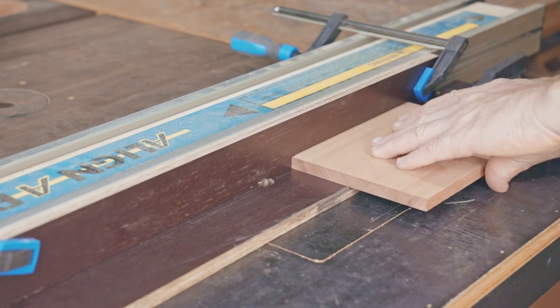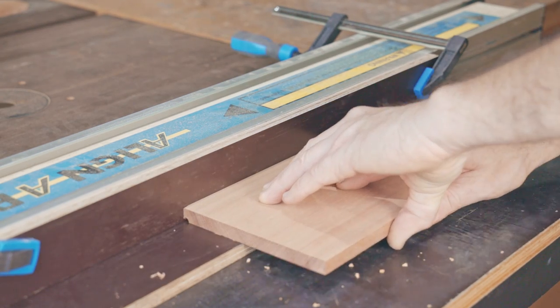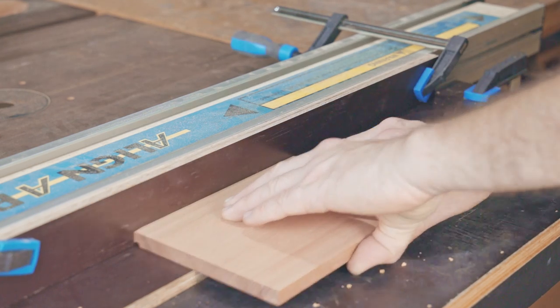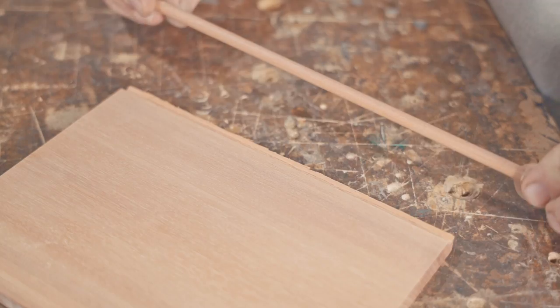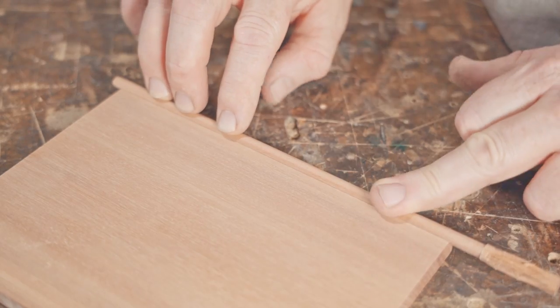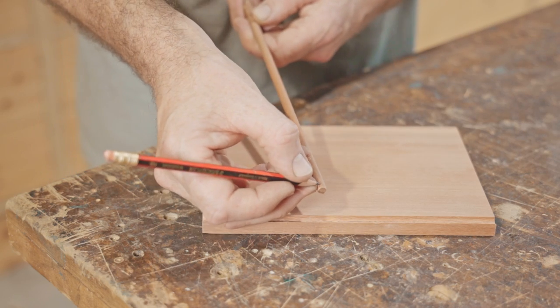This is exactly the same setup as I used on the back piece. I didn't move anything. The only difference is the groove was cut on the back with it upright along the fence where this is lying down and the cut is made on the inside of the lid. The dowel needs to be cut into pieces, so I run a line along it to help line it back up later on.